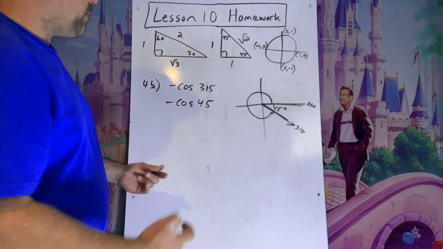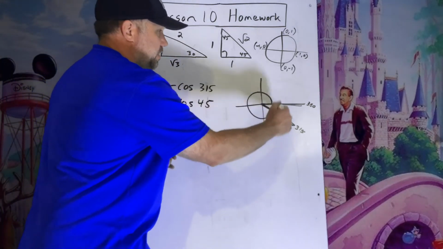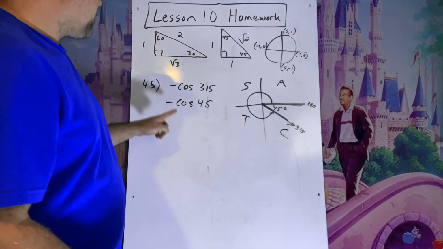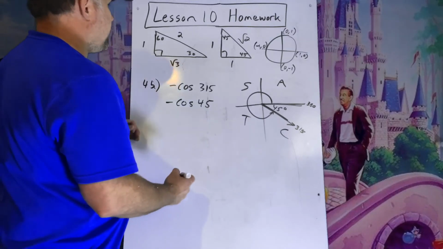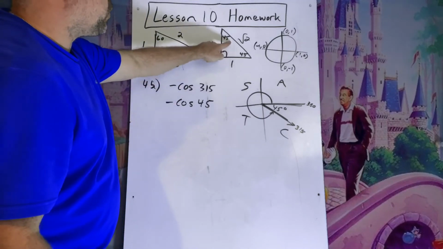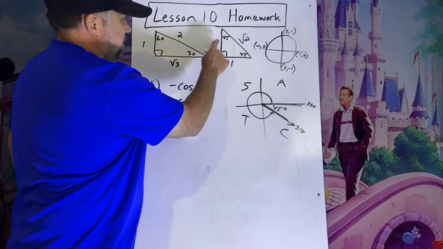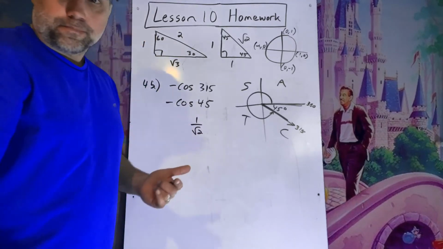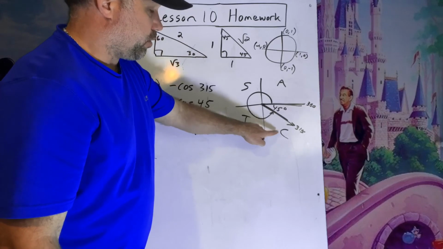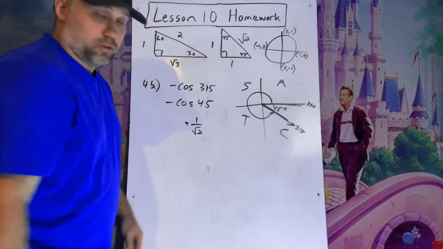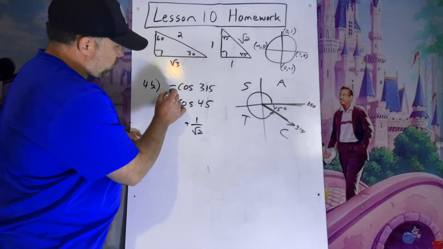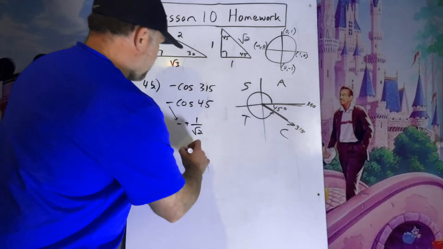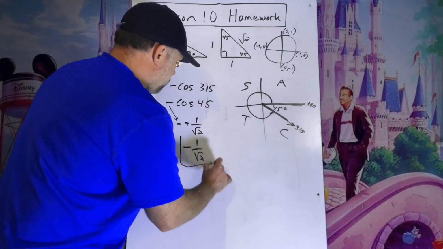So I'm actually finding the negative cosine of 45 degrees. So basically, I'm finding the cosine of 45 in this quadrant, which happens to be the C quadrant. And once I have that, I'm going to negate my answer. So let's just go ahead and find the cosine of 45 first. That's right here, your 45, 45, 90 triangle. Cosine's adjacent over hypotenuse, so it doesn't matter which one you use. It's going to be 1 over radical 2 no matter what. Since we're in the C quadrant and cosine's positive in that quadrant, it is positive 1 over radical 2. However, the original question had a negative out in front. So when I negate a positive 1 over radical 2, my final answer is going to be negative 1 over radical 2.